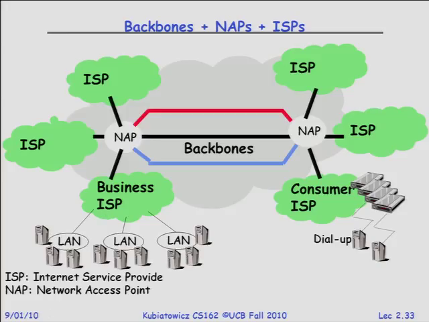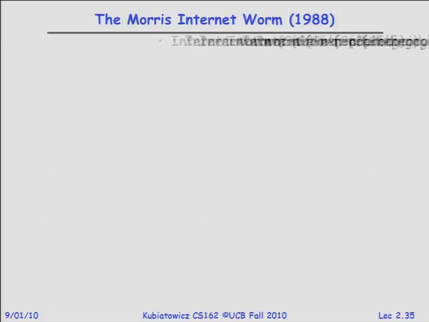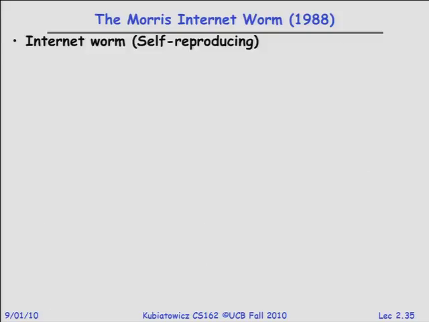Okay. So let's do a few other pieces of history. So 1988 was a great year for lots of things. It was also the year for the Morris internet worm. This was the granddaddy of all worms. It was the first self-reproducing worm that was sent off by a graduate student from Cornell. First-year graduate student. He thought it would be cool. Unfortunately, it actually ground most of the existing internet to a halt for a week. Okay, we're talking businesses shut down, email got nowhere.